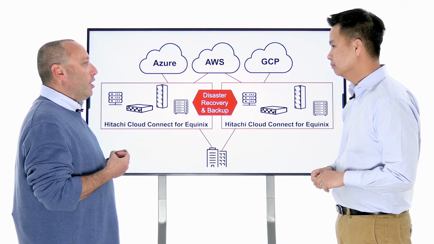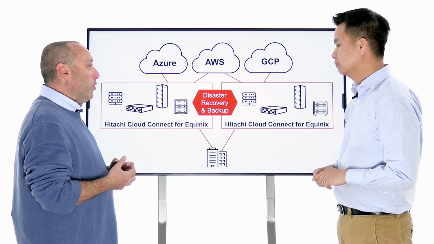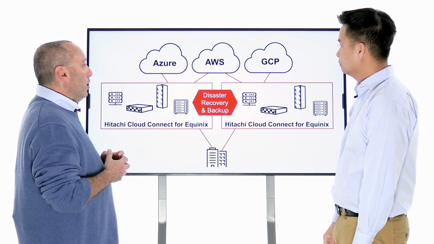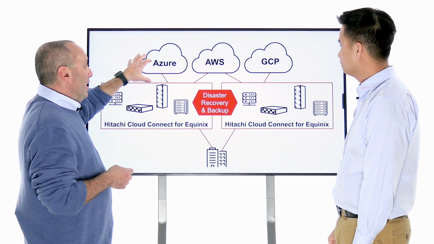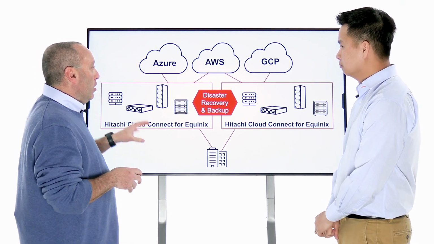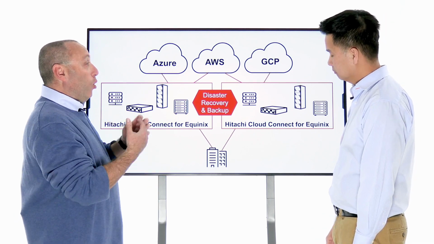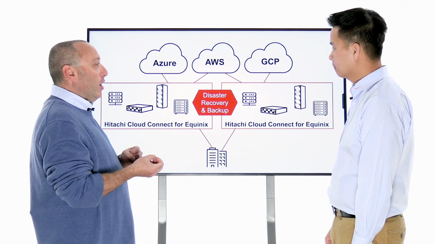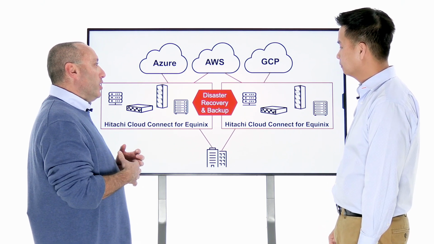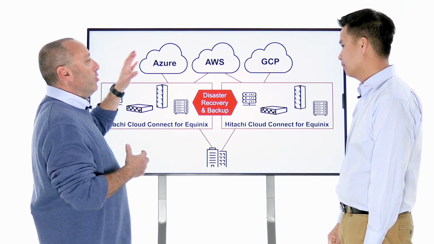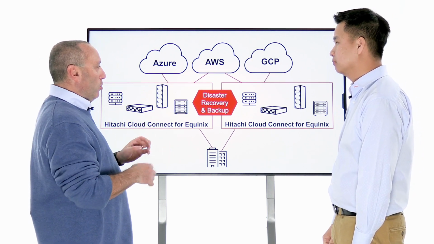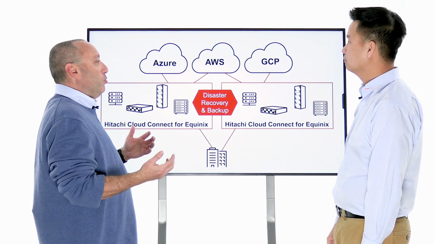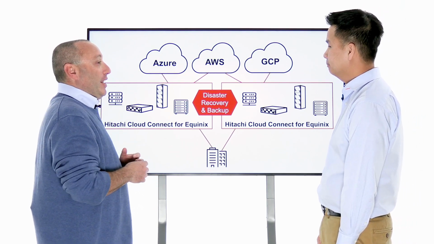But I think the first part of that discussion that we have with customers is, hey, where should you locate your data? And largely speaking, because of some of the challenges of getting data out of the clouds, it's about locating it in close proximity or adjacent to the clouds, but not necessarily within the clouds themselves. And because they're adjacent, within the Equinix platform, because we have all sorts of cloud on-ramps available globally, that means that data is available within 1 or 2 milliseconds of any workload that needs it.